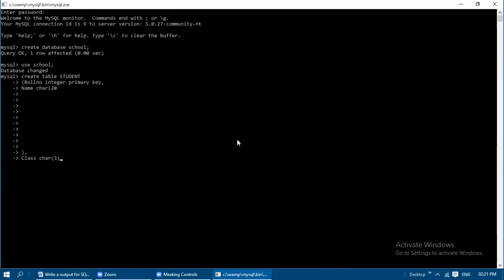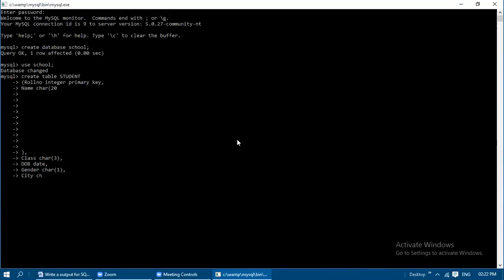Then next is DOB. DOB is date data type. Comma. Next is gender. Gender is M or F only, male, female only. So character of 1 we will give for this. Then next is city.